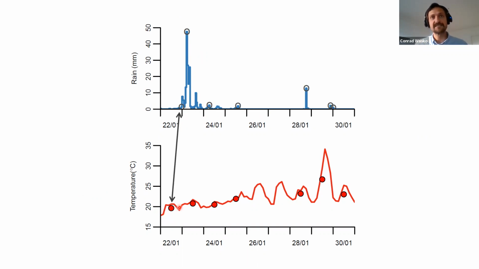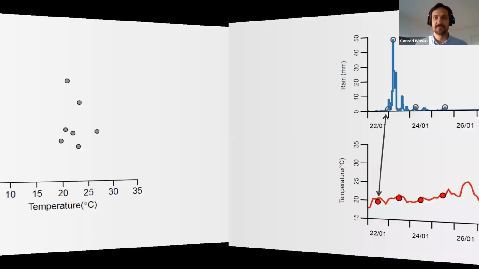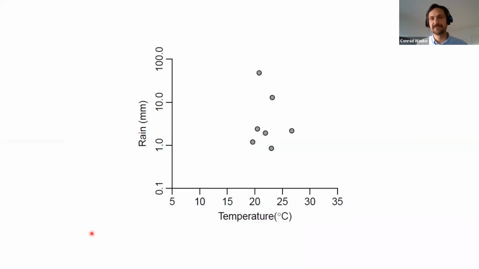And you can plot these pairs and you can try to come up with some sort of statistical relationships, because we might be able to say something, well, if this is what we observe in natural variability, maybe we can use that analogously to infer something about how high temperatures might change rainfalls under climate change. So here we have temperature on the x-axis, rainfall on the y-axis.